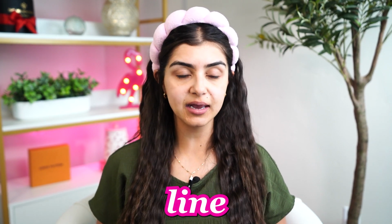I love that it doesn't have too much of a scent either, because sensitive skin over here could have some issues. And one thing about SheGlam is that it is a cruelty-free, mostly vegan product line, which I absolutely love. So now that the primer's going, it feels good, not too sticky, a little bit sticky, but nothing of poor quality.